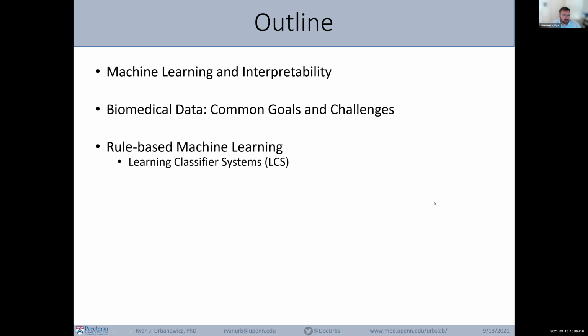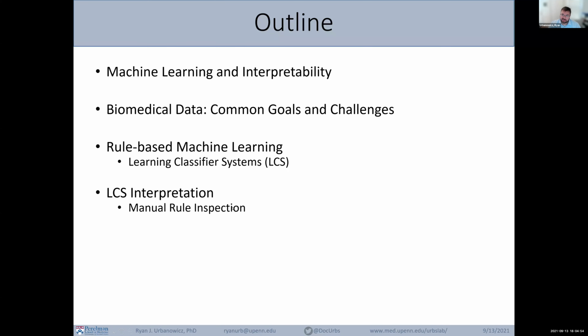Then I'm going to talk about rule-based machine learning in general. Some of you might not be terribly familiar with this area. In particular, a niche of rule-based machine learning methods referred to as learning classifier systems, which is what I've spent a lot of my research time on in particular. Then we're going to talk about interpretation strategies using these rule-based machine learners. So different ways that we think they are inherently interpretable and different ways we're trying to leverage them to extract even more information for other needs, particularly in the biomedical domain.